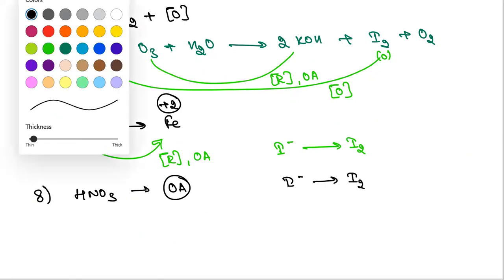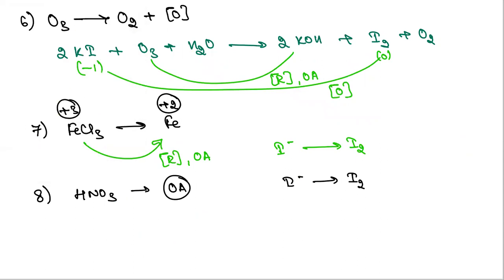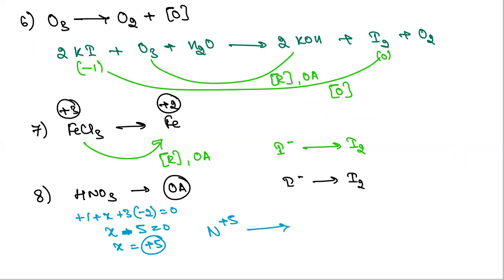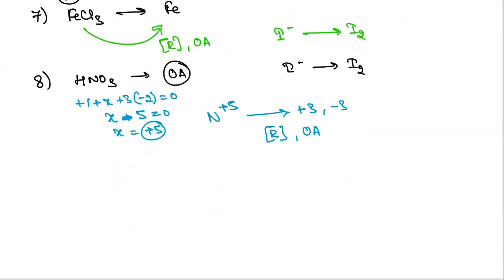For that, you may find out the oxidation state of nitrogen in nitric acid, NO3 minus. So how will you calculate it? This is plus 1 plus X. Oxygen is in the minus 2 oxidation state, and there are 3 atoms, so this will be minus 6, and the whole molecule is neutral. So that makes minus 5 plus X equal to 0, and X becomes plus 5. So again, you may see that nitrogen is already in its highest oxidation state in nitric acid. Of course, it may change to various oxidation states while it oxidizes other species and reduces itself. It may go to plus 3, and it may also go to negative oxidation states, like minus 3. In this way, it will be reducing itself and will oxidize others, and hence will behave like an oxidizing agent and can clearly carry out this conversion from iodide to iodine.